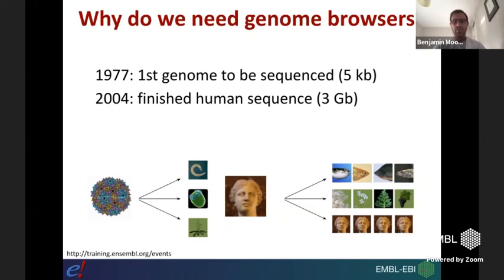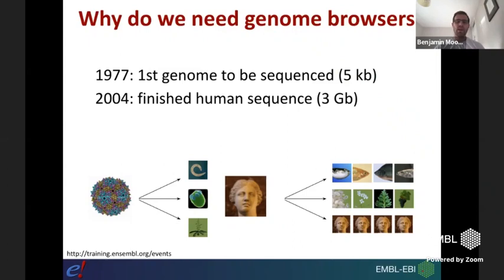So the first organism to have its genome sequenced was actually a bacteriophage back in 1977. Fred Sanger and his team in the UK sequenced a genome that was just 5 kilobases in size. So by today's standards, that's obviously tiny, but that technology laid the foundations for more and more complex organisms to have their genomes sequenced until in the early 2000s, we had the publication of the first draft of the human genome sequence. Even since then, we have the advent of next generation sequencing technologies, which has meant that more and more organisms around the world are having their genomes sequenced.